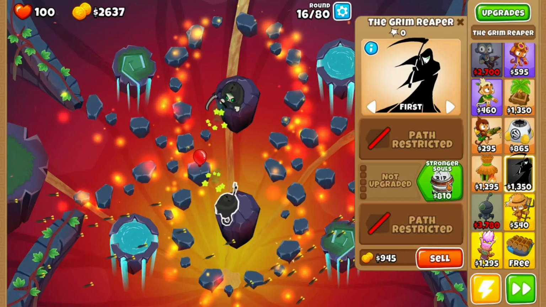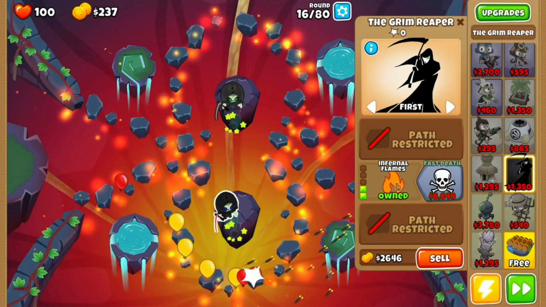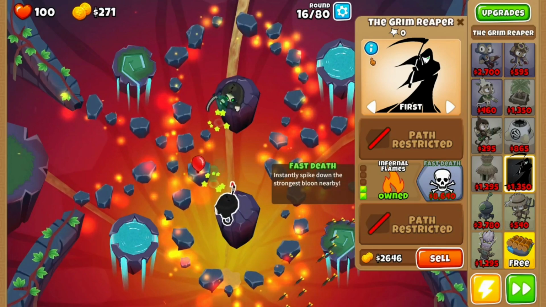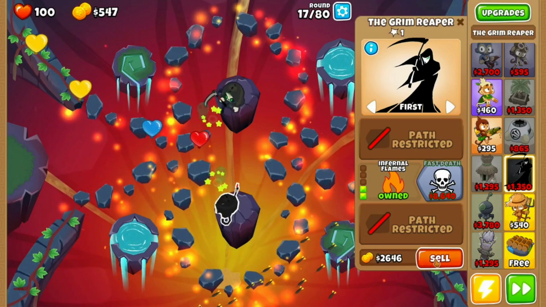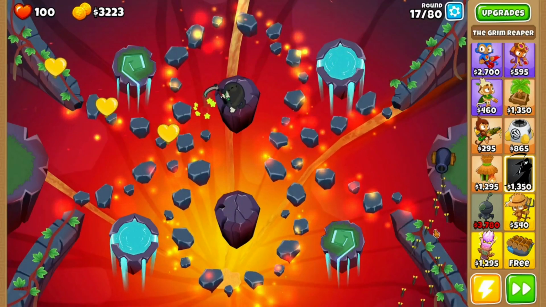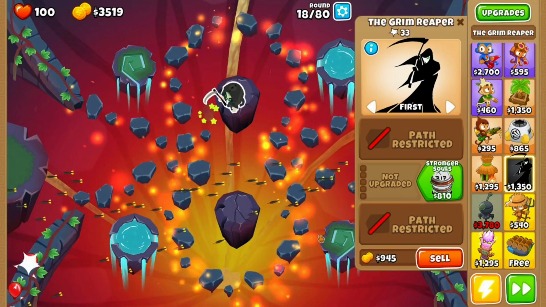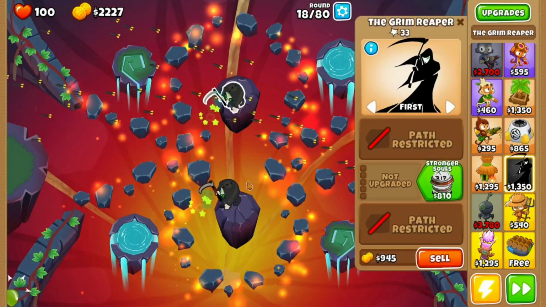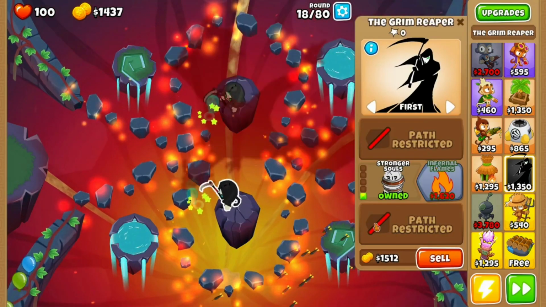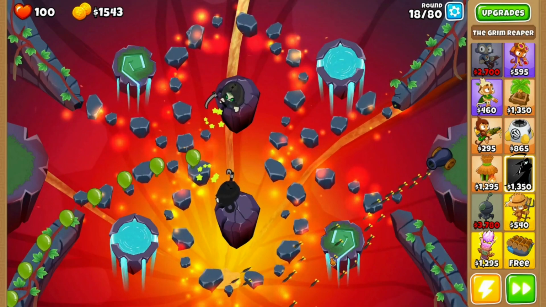That's so stupid. Okay, what happens if I get these upgrades? Can target camera balloons. That's cool, I guess. Fast death. Instantly spike down the strongest balloon nearby. Oh, wait. Oh, look, it's actually popping things. Look at that. Okay, so it does pop things. It just has a small range. Okay, that makes more sense. So I'm going to put a Grim Reaper here, and we're going to keep this one over there. We're going to get a couple of upgrades on this thing. There we go. Perfect. And yeah, I guess it seems to be doing a lot of damage.